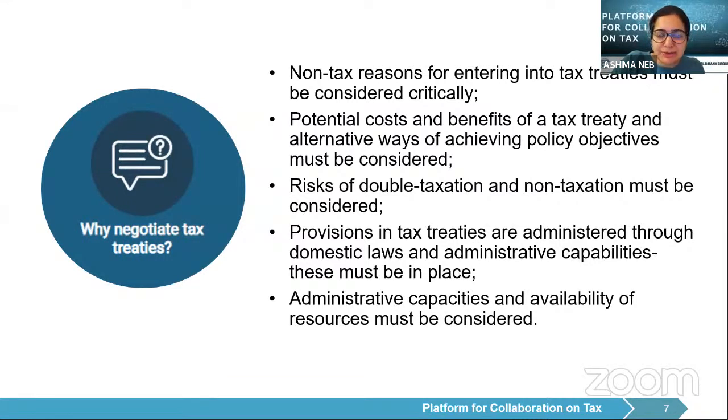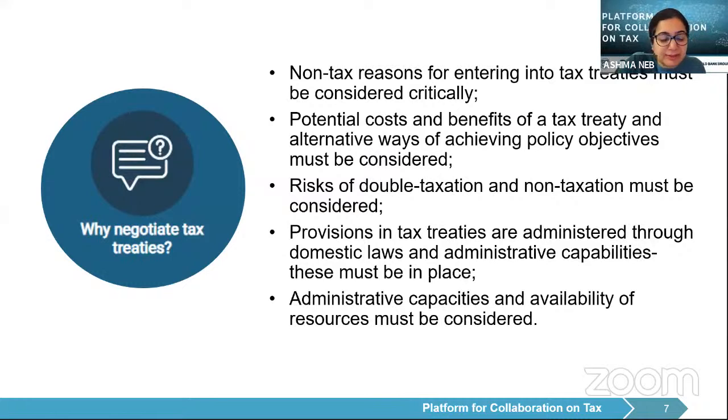And as Anna just mentioned, treaties typically also result in restrictions on taxing rights of source countries and may lower tax collections. And this does not take into account factors, such as an uptick in investment or upskilling that may result in higher revenues. It's difficult to carry out a cost and benefit analysis. But it is at the same time very relevant for negotiating teams to carefully consider the potential costs and benefits before taking the decision to commence negotiations.